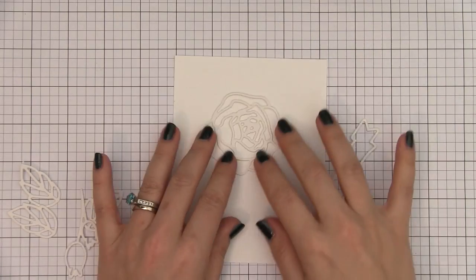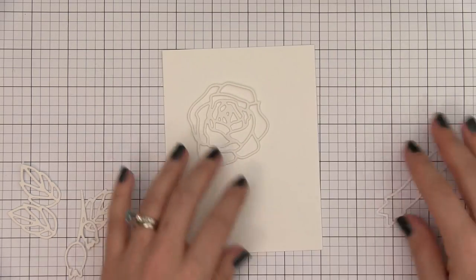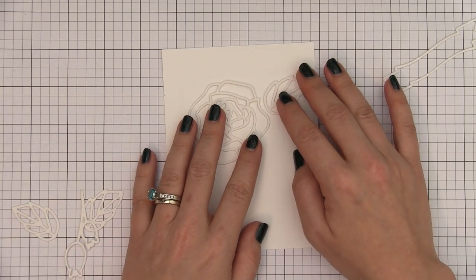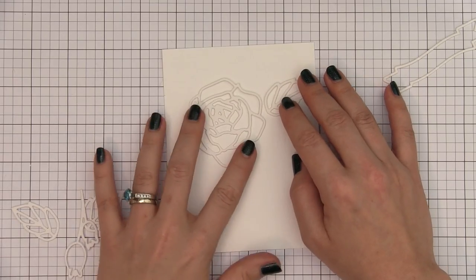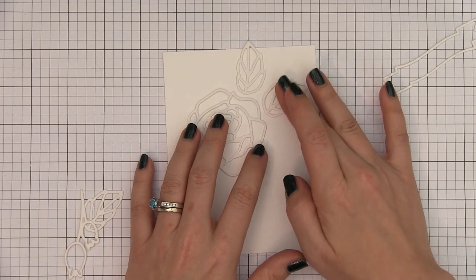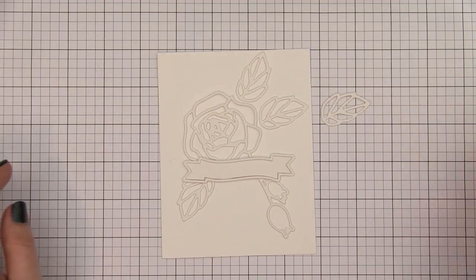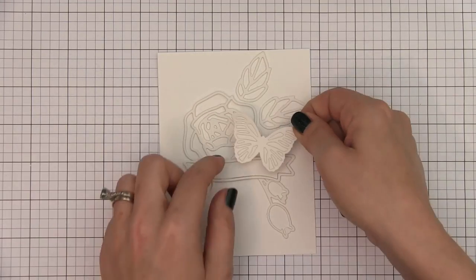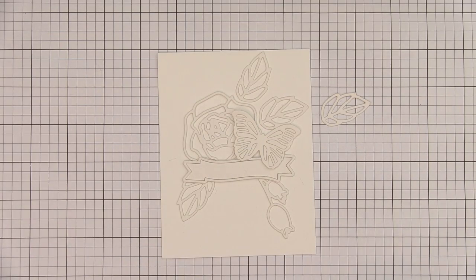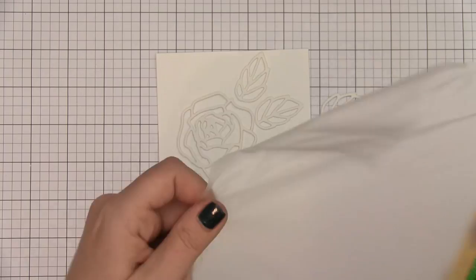I am going to build the arrangement from the bottom up, taking all of these large outline pieces and arranging them where I want them. This is a dry run and this is going to be a standard size card — four and a quarter by five and a half inches. I am using that panel as my guide so I can be sure where everything is going to lay. I am going to put a banner on top eventually and also a butterfly from our large butterfly frame die. Now I am going to pick all of this up with the Press and Seal.